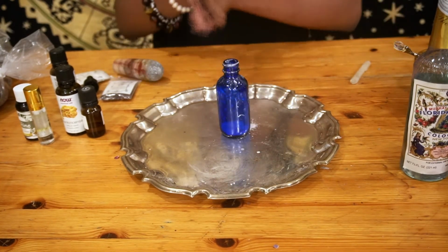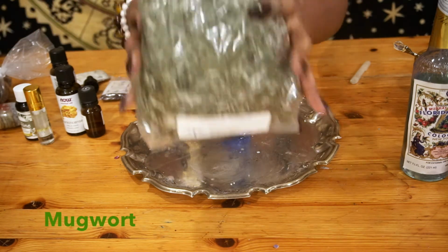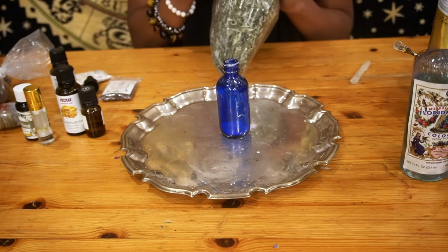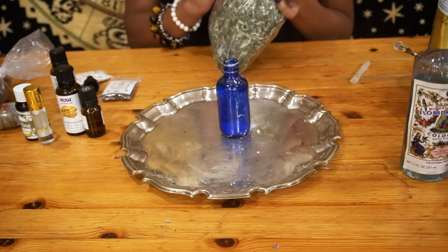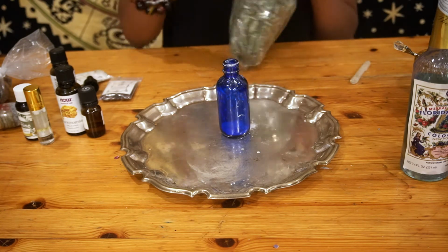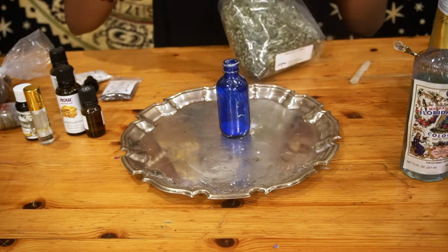So now that we have our selenite in there, and I was blessing and activating it while I was doing that work, I'm gonna start adding in my herbs. So we have here mugwort, and you're going to want to pick herbs that are great for psychic empowerment, things that are going to be calming, relaxing, heart opening, chakra opening, things that will send you into a trance state, things that will support the energies of the moon, maybe the sign that the moon is in at that time. There's so many things that you can do, but I'm taking mugwort, a little bit of lavender and rose, and adding it to this blend.